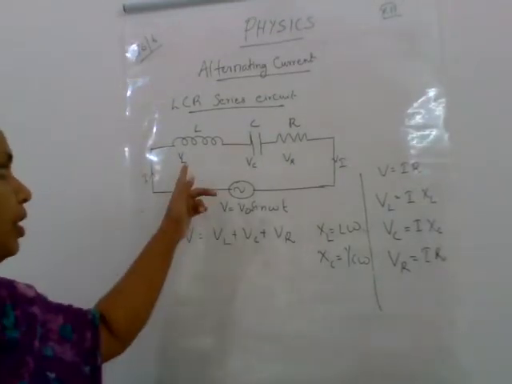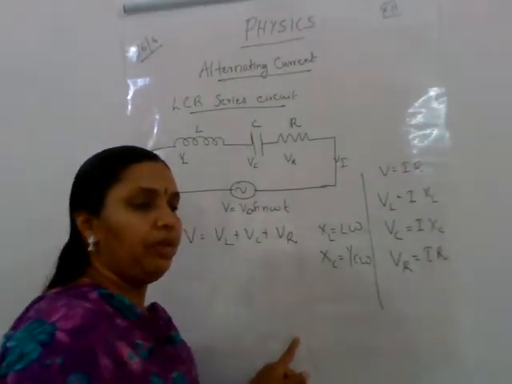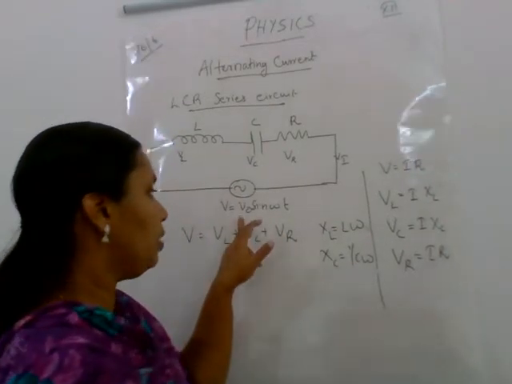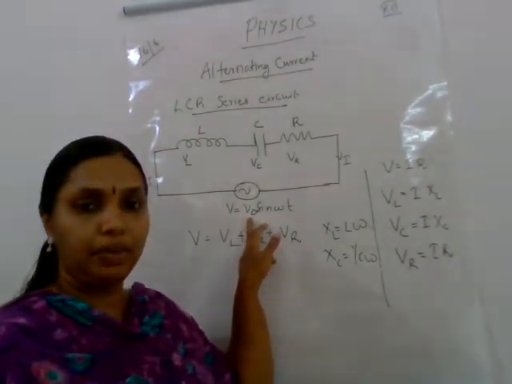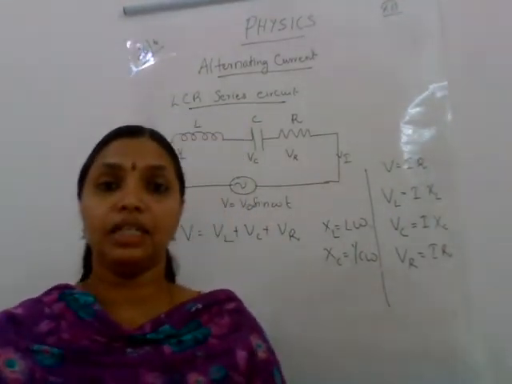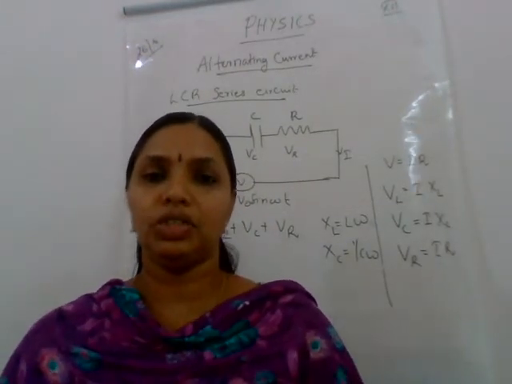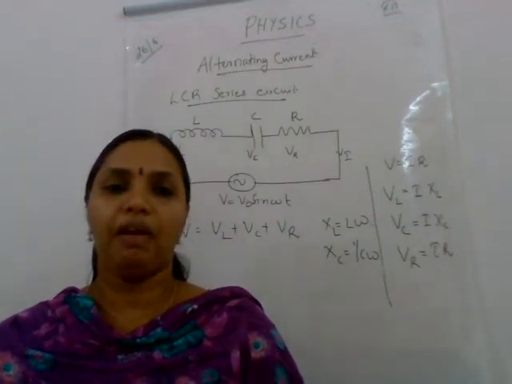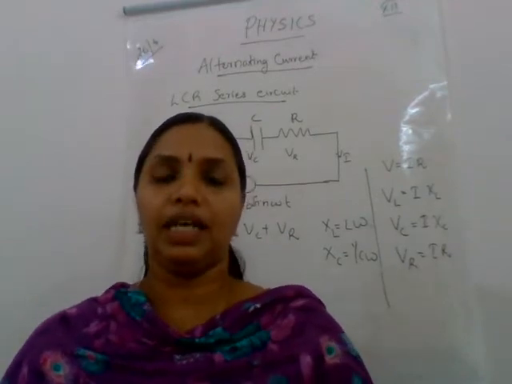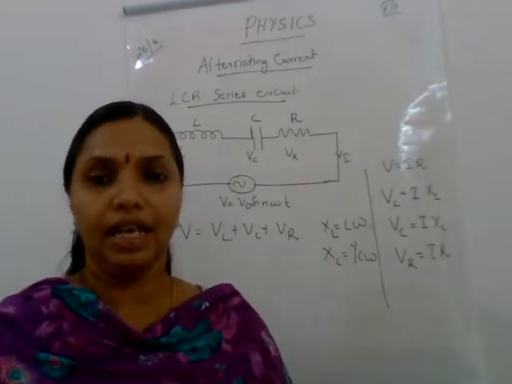We know each potential difference and the current, and using this we have to find the current I and the phase difference with the resultant, that is the applied potential V equal to V0 sin omega t. Here we are using the phasor diagram to derive all these things. In the other cases we just used the equation, substituted and simplified, and we studied the phasor diagram in each case. Using those phasor diagrams, we are going to derive the condition for the resultant case.